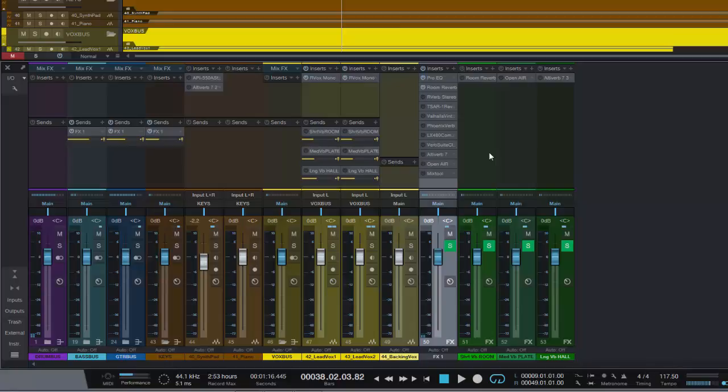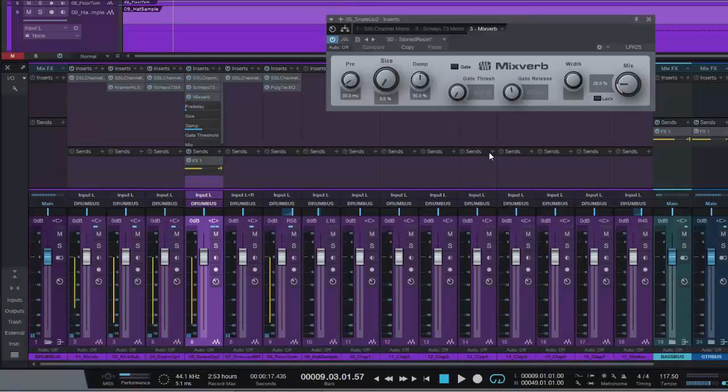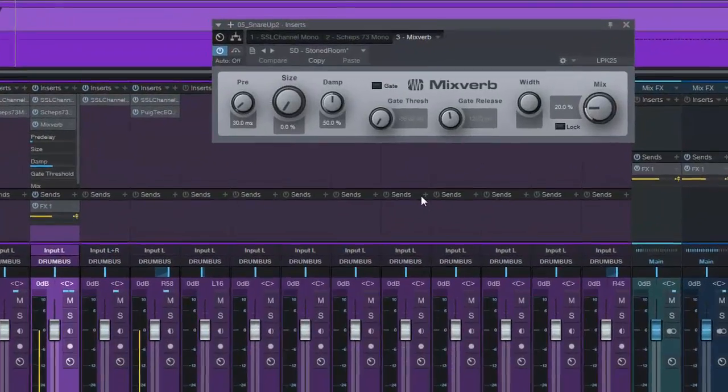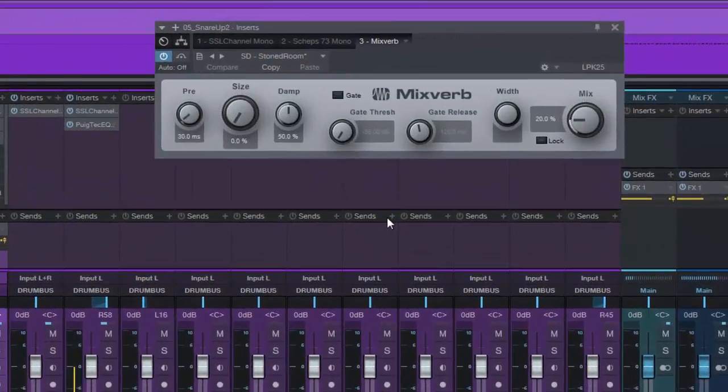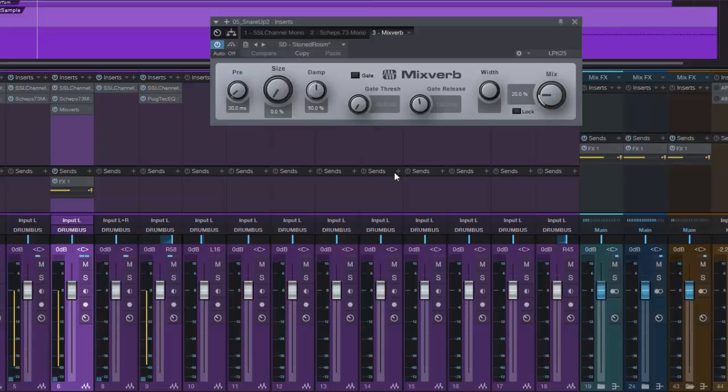So that's another idea. Another use of reverb that is quite common is on our snare. So this free one, why will that not open? So this free one that comes with Studio One called Mixverb, the manual does state that it's clearly made just to be used as an insert directly on a track and not really to be used as a send, although you could use it as a send if you did want to.